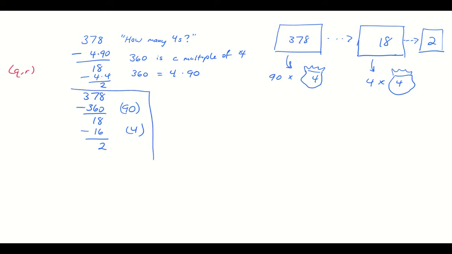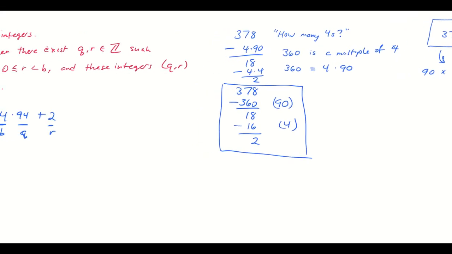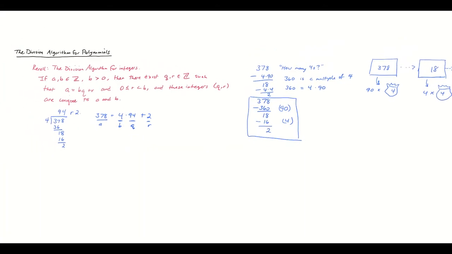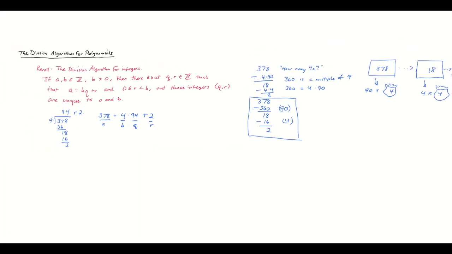If I just take a look at that work, and contrast it with the work that we have over here in the standard algorithm. So if we move over here, zoom out a bit, and then look at the work over here, I think you'll see a lot of similarities. You see that remainder here, and you see the remainder of 2 here. You see us keeping track of how many little bundles of 4 we're taking out. Here, it's a little bit more compact. And you see at each stage, we're taking out all of those bundles of 4 in order to figure out how many we have left.